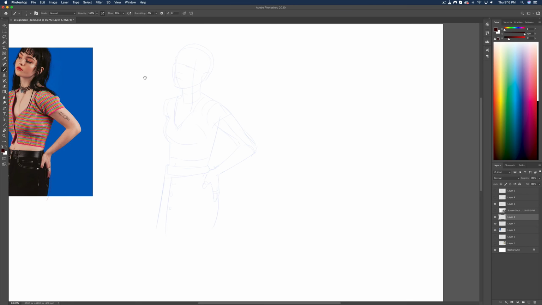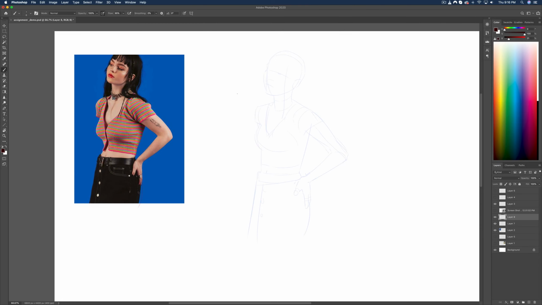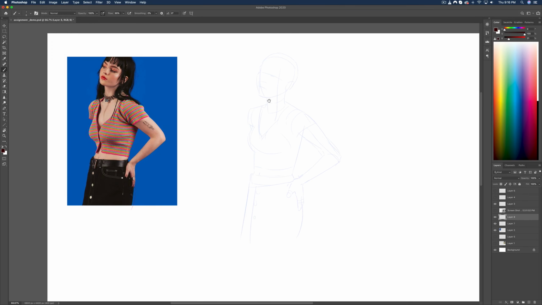First, I'm going to flip the canvas so I can get fresh eyes on this. You're seeing me do this without going into the menu, which is image, rotation, flip canvas horizontal, and that's because I have it hotkeyed to Command H. So next, we're going to start off with the head first. You can see there's a lot of interesting shapes going on here.